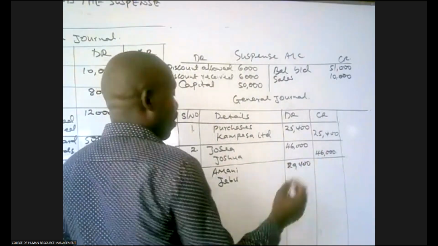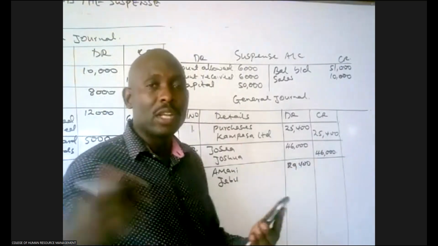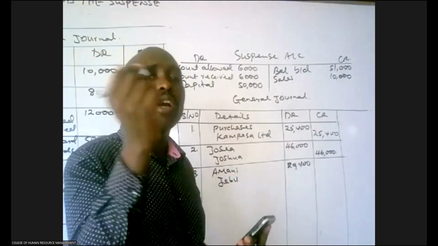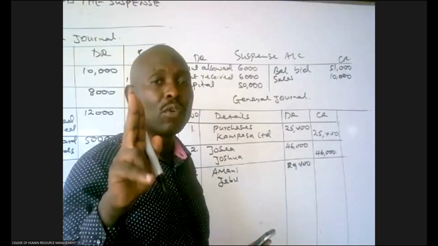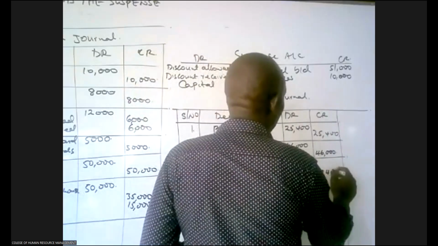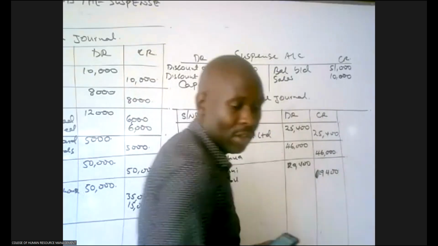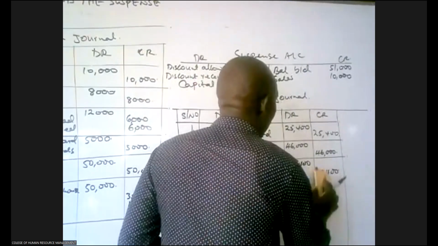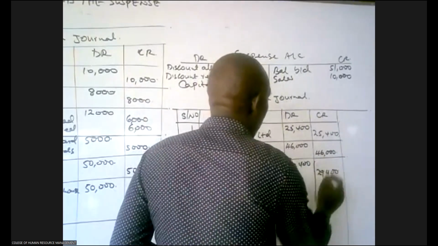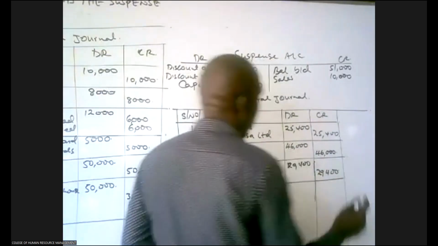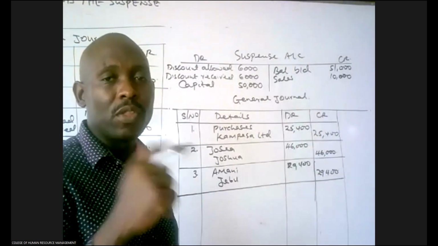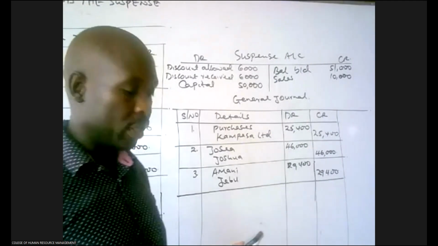The same case with Jebu: the figure was debited wrongly, so we are taking it to the credit. But first of all, we cancel the 14,700, then we record 14,700. We have used 14,700 twice, and that's why we double. So we record here 29,400. Note why we have doubled: because there is a figure that is erroneously recorded on the opposite side. We need to cancel it first before we post.